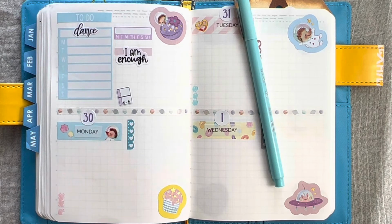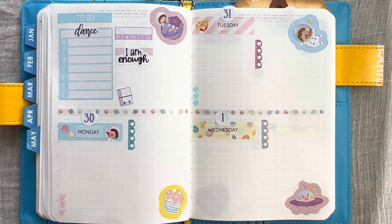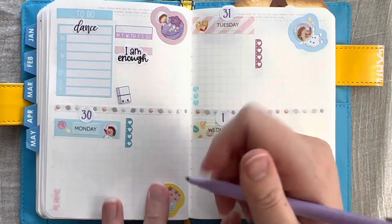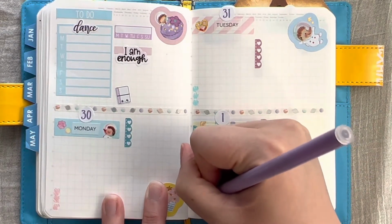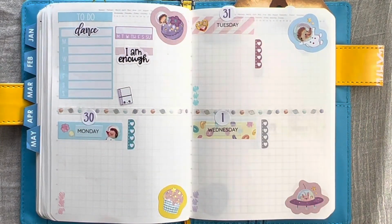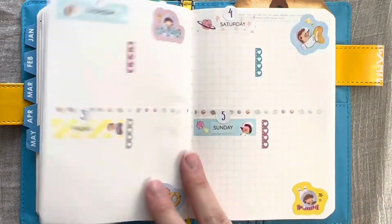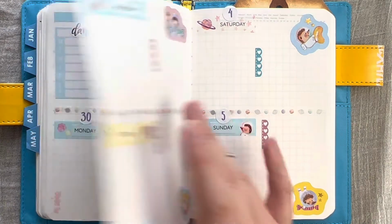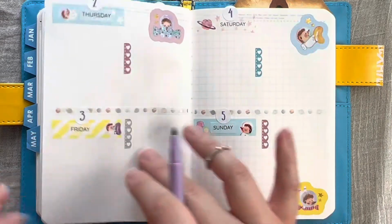We don't have a yellow. We have a purple. There's a little bit of purple in this kit. Let's grab the purple just to help alternate colors. That blue is brighter than I thought it was going to be. So I'm just going to fill in the three squares at the bottom, roughly. Just do some squiggles. Well, I got purple on my date dot, so it's fine. Let's see, I did purple on the yellow. So we need purple here.